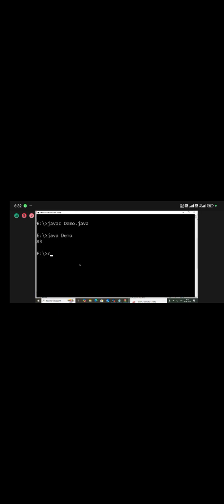Here, if A greater than B, return A, else return B. It is also valid. But the return keyword is required, and braces are required. If you want to write the if else statement like this, see, now it is also valid. Compilation, execution. It is another way, one more way.